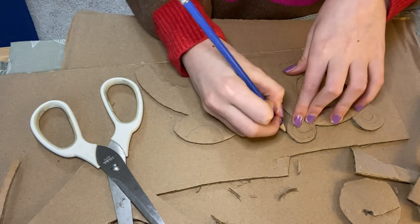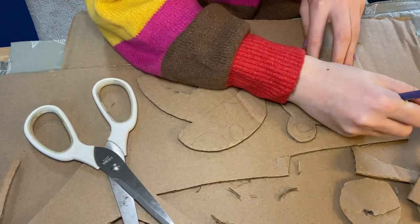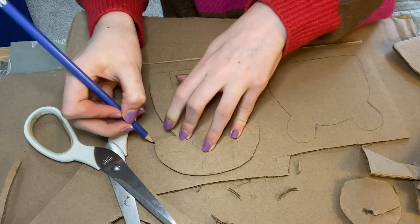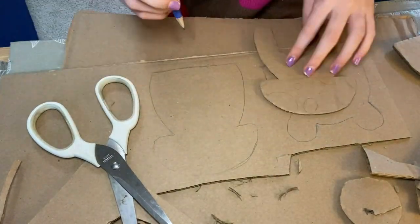Now I'm just tracing the front piece to make the back piece. When you're tracing the front piece, you want to try and get it as similar as possible, but just, of course, don't add an entrance. It's okay if it's not absolutely perfect, but just try to make it as close as you can.